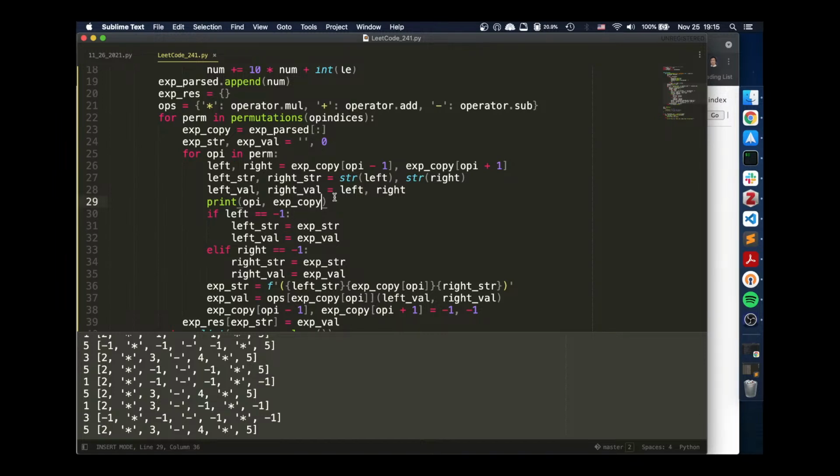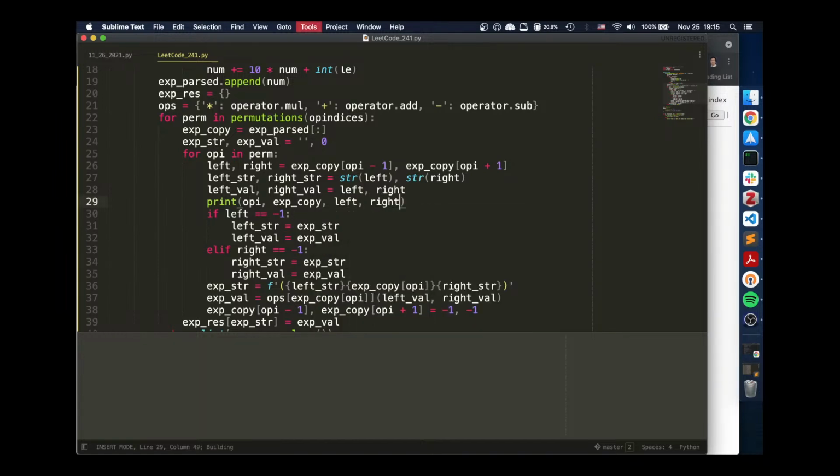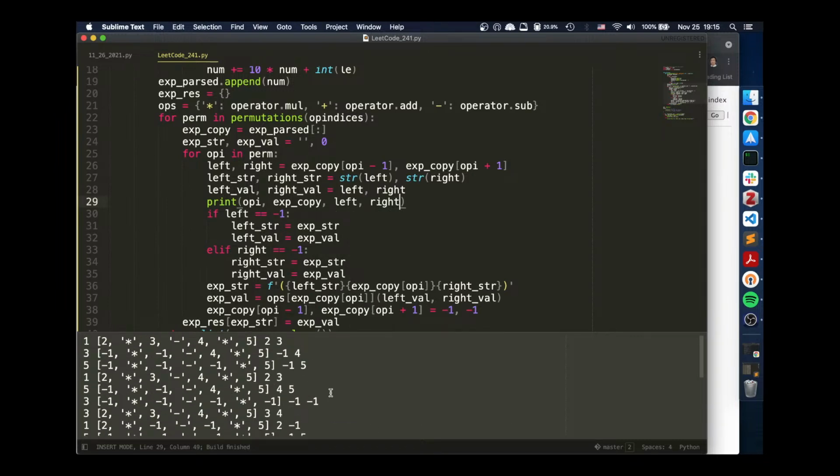How? If left, or left and right. Oh, we do have -1, -1. How? 1, 3, 5, 1, 5, 5. Oh. Yes. That's his -1, -1.